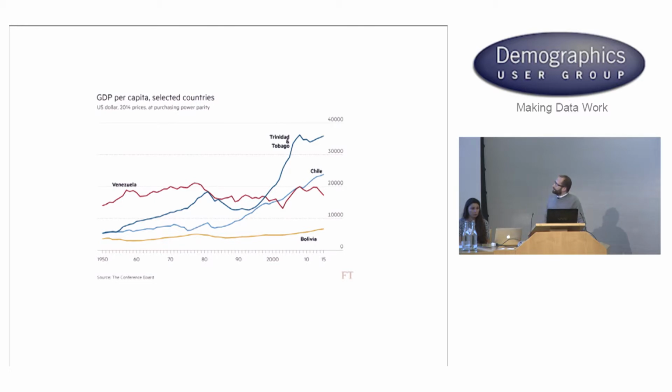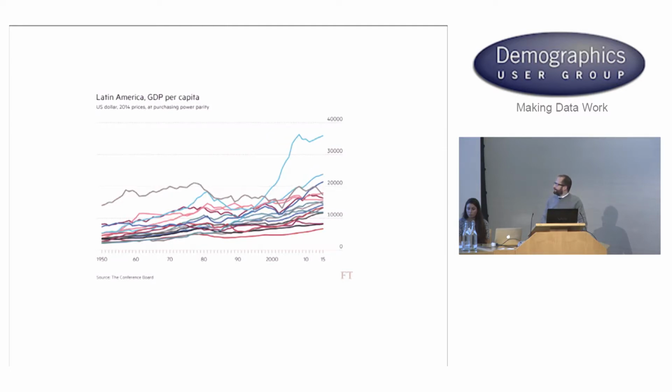So, for example, if I'm looking at the GDP per capita of some Latin American countries, 4 lines is probably how much you can get away with on a line chart like this. What if I want to go with all of them? I've realized that the context for looking at the GDP per capita is to look at GDP per capita for all of the Latin American countries, and instantly I've got spaghetti. So what can we do?